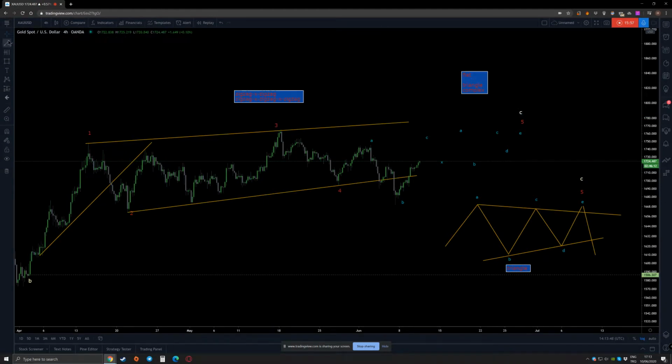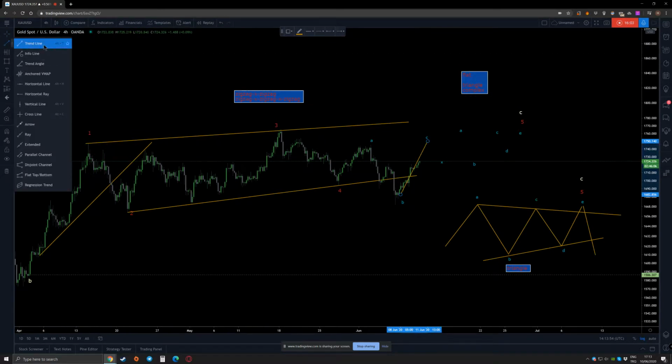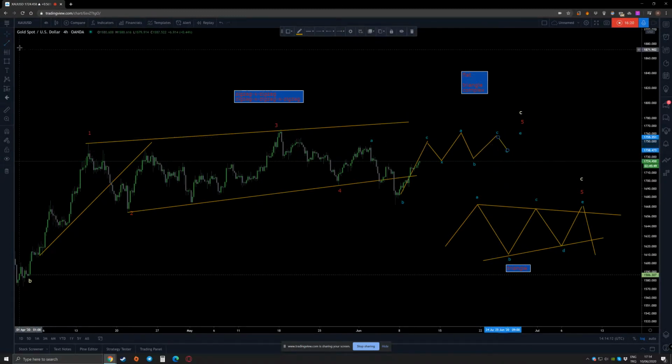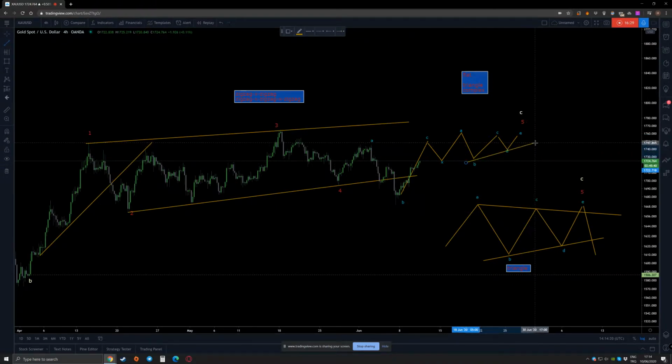If you want, let's do it like this. So we have a C wave, we have an X wave. These are the things we see all the time. X. If the market wants to take more of its time, of course it can do something like this. It can stay longer around here. Okay. So if you do see this consolidation like this, don't try to trade it. Why? Because why should you take the risk of being in a trade? The more you are in a trade, the more your capital is on the trade, the more risk you're taking.